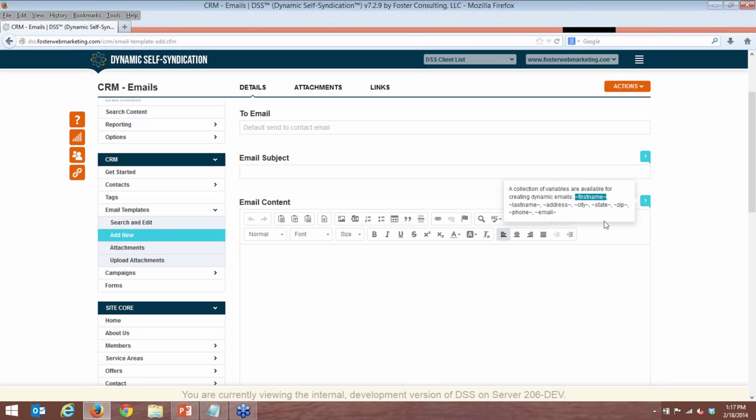A question about that: what is that little character called, before and after? The tilde? It's called a tilde, okay, in case you wanted to know. Now, why do you have to have that? That's the wild card, right? Yes, you just type that out. That's what signals to the DSS that you want to insert customer data in this field.